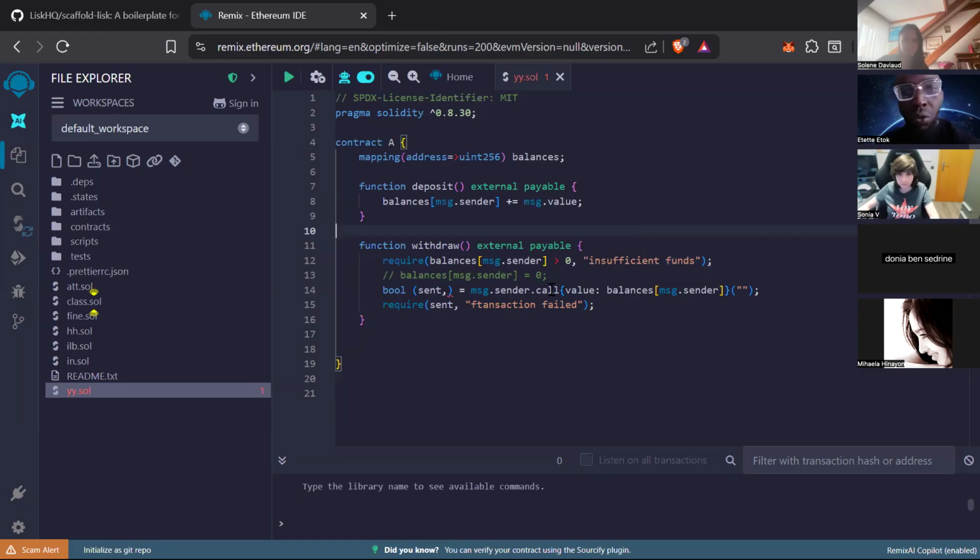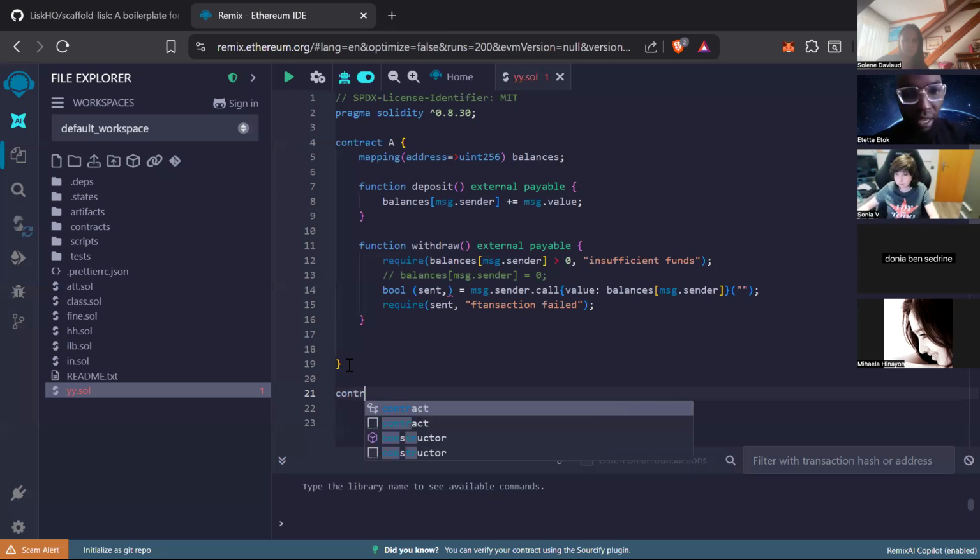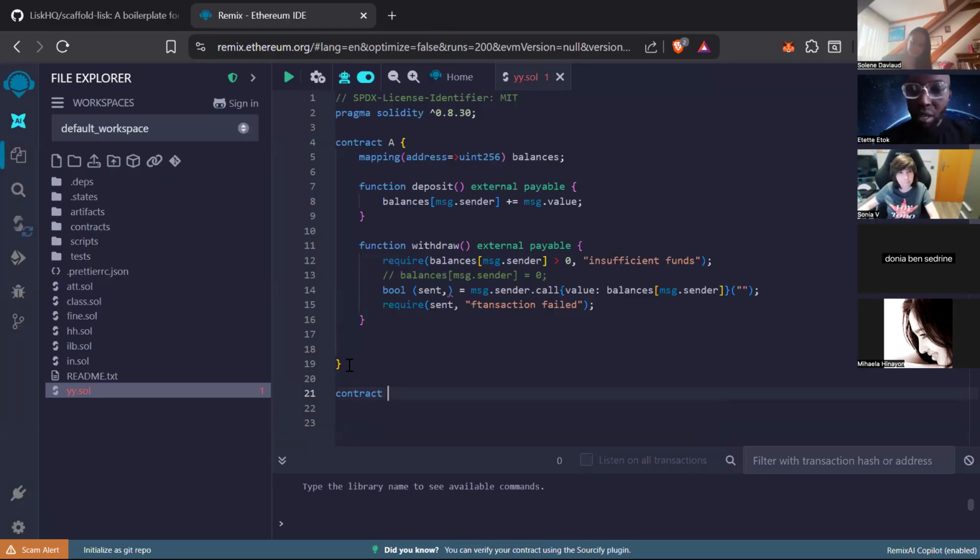So when an attacker wants to attack, what they can do is have a contract B that has a fallback function that is going to call into contract A, right? So we can have, say, contract B, and we are going to initialize A because at this point we're not importing contract A. We don't have access to this. For instance, the contract an attacker will be attacking is probably the bytecode deployed on the blockchain. You don't have access to the source file, for instance.